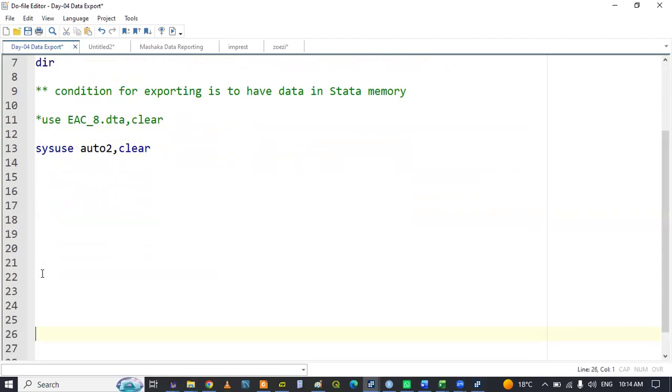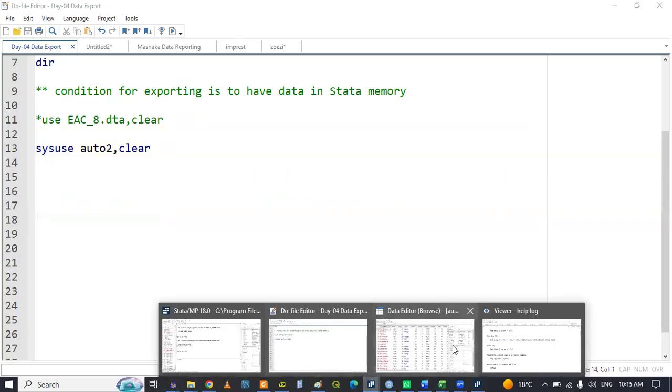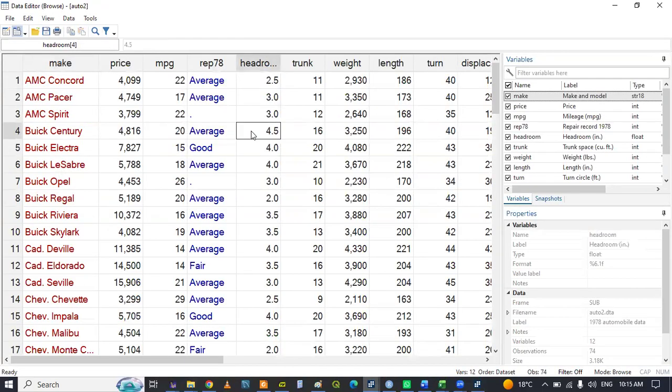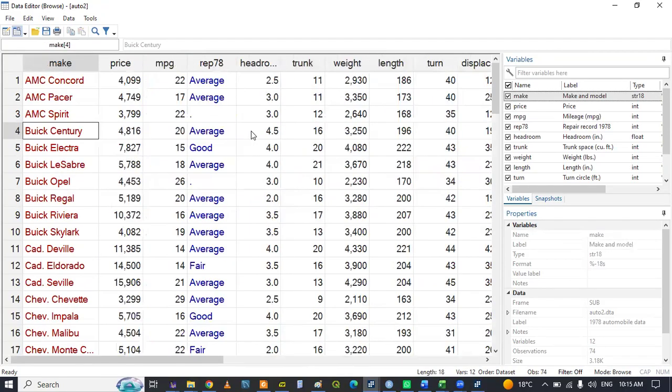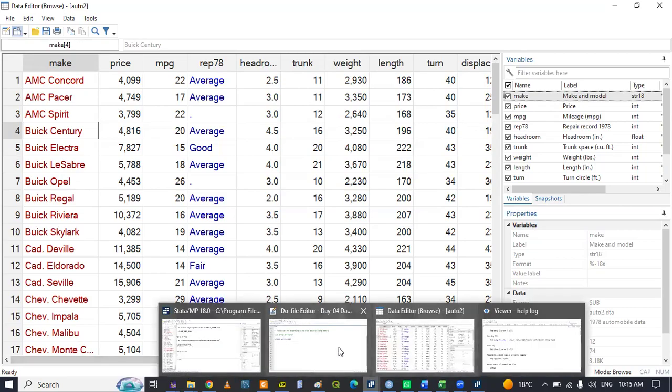So we'll practice our export by using this data. We are going to export this data into multiple formats. This data is example data, which is captured within STATA software. Now I want it to be available on my local disk.